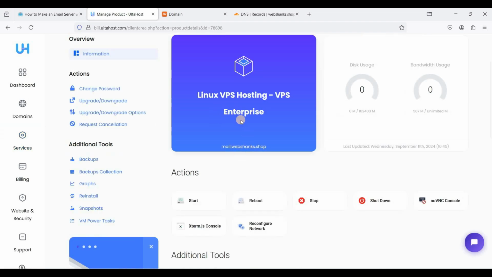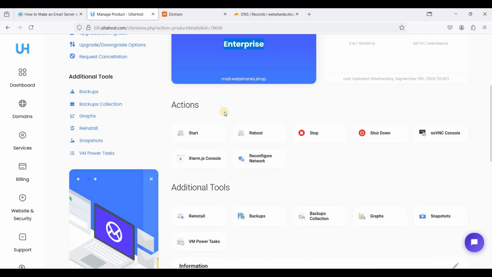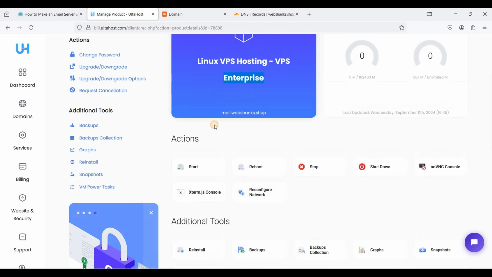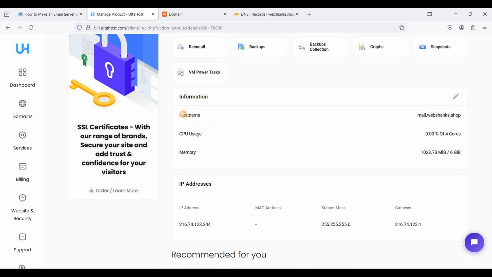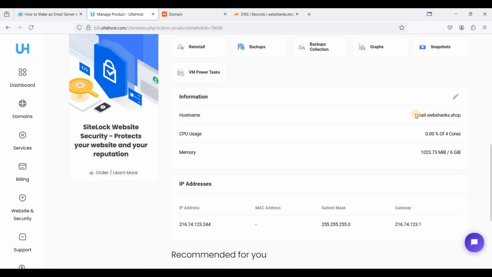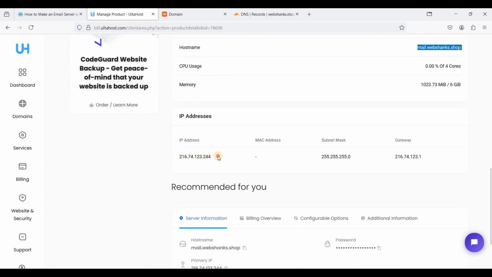I have my Linux VPS Enterprise. They already opened my port 25 because I bought a quarterly plan for VPS Enterprise, and I think it's fair to avoid spammers. Let's scroll down. Be sure to check your host name. My host name is already registered, and this is my IP.